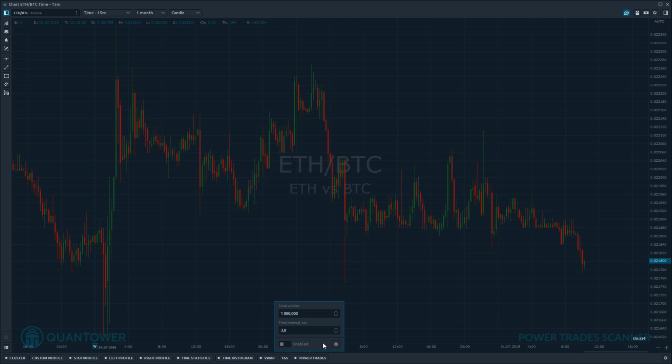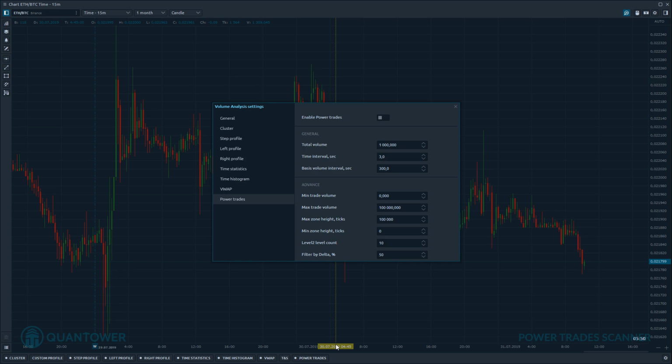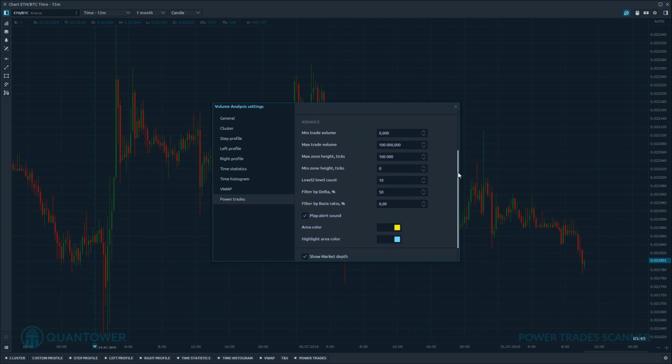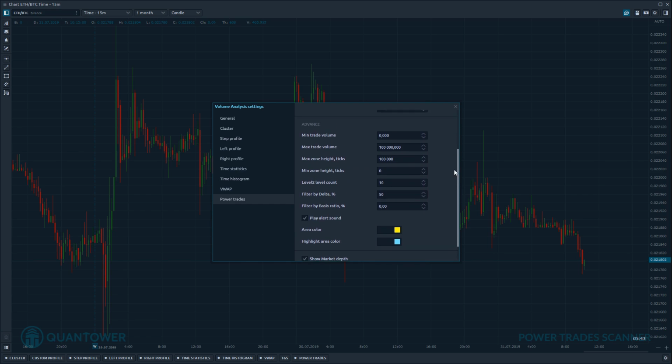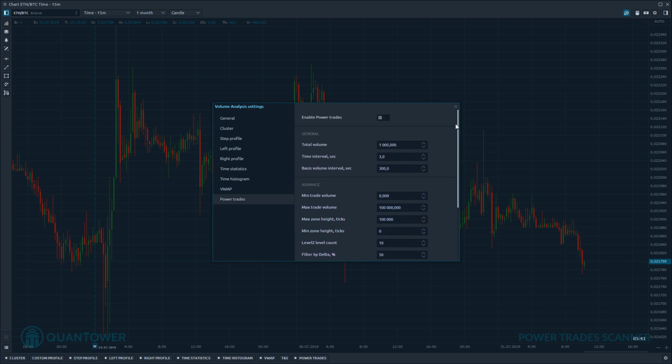We've prepared for you a list of predefined parameters for a variety of symbols, and you can familiarize yourself with that on our website. Now before I show you how the Power Trades works, we need to look at our settings. The Power Trades is a very complex tool, and it has a lot of different options. But it's not so difficult to configure as it looks. There are three main parameters that are most important to work with, and we combine them into what we'll call a general group of parameters. These parameters depend on the selected symbol.